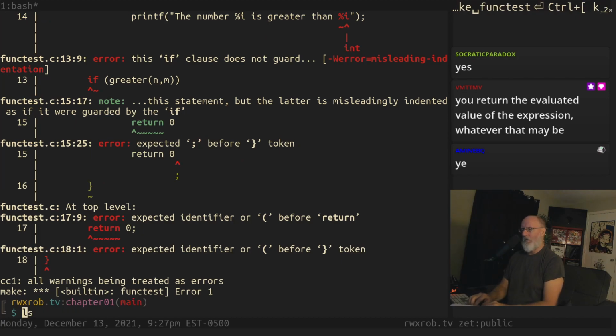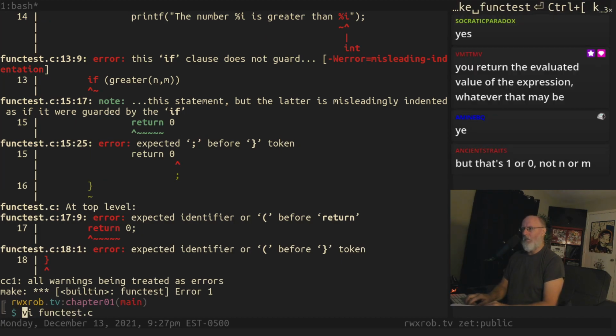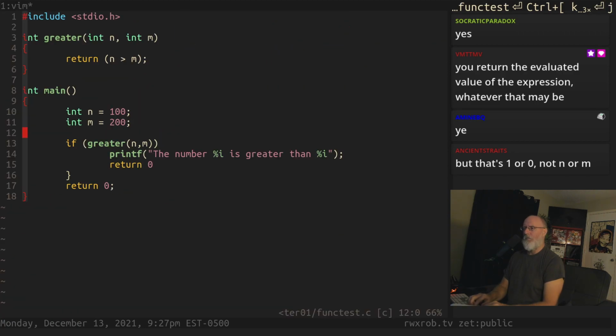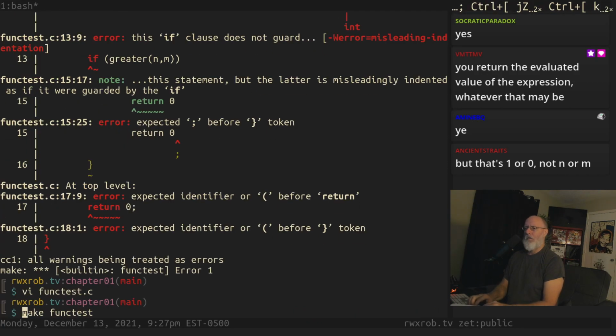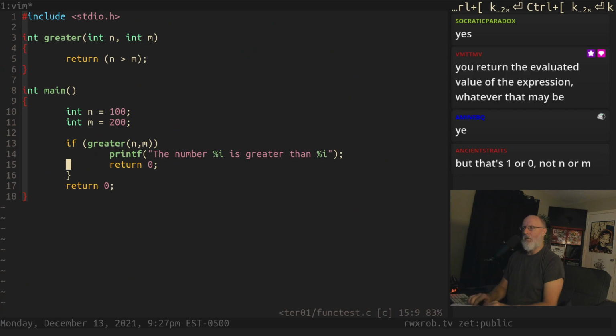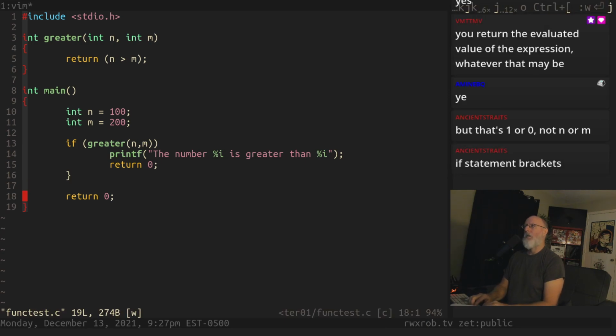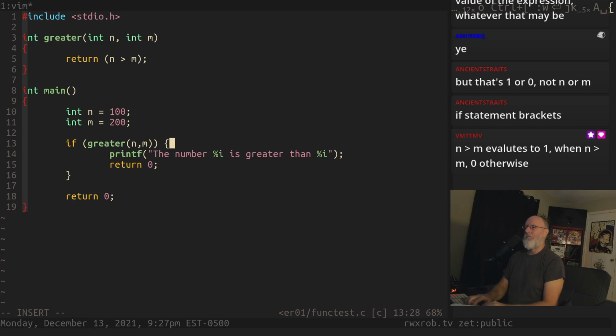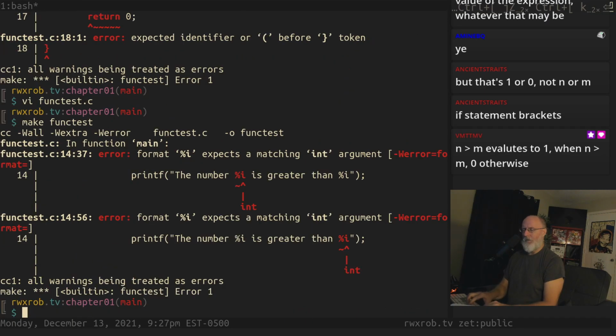Shit. One triggers errors, return 0. Oh. Damn it. Before return. It doesn't look like it likes it. Oh, thank you. You guys have great eyes.